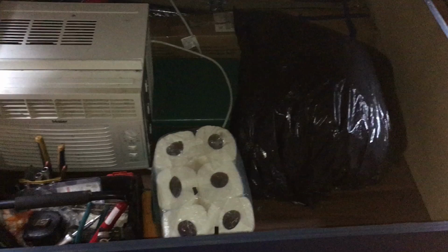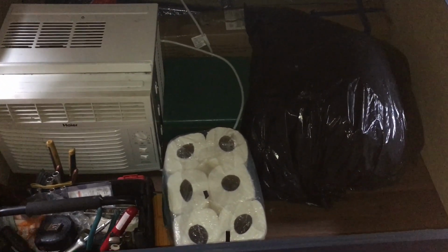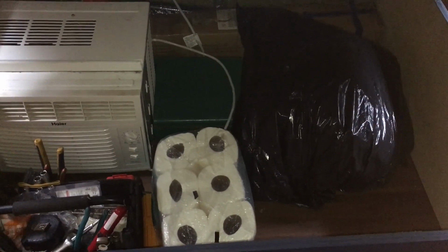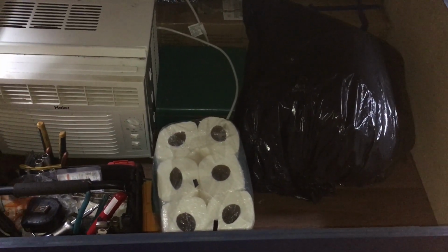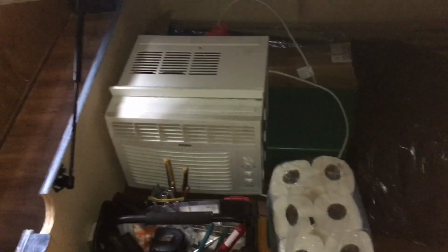You know, I'm trying to decide. I'm thinking I'm going to put our gas grill, our small flat one that's the griddle and stuff. I think I'm going to move that in here because we don't use that each time we're here. And I think I may move that in here along with the shop vac. I know there's plenty of room for that. So, but this is how it works.